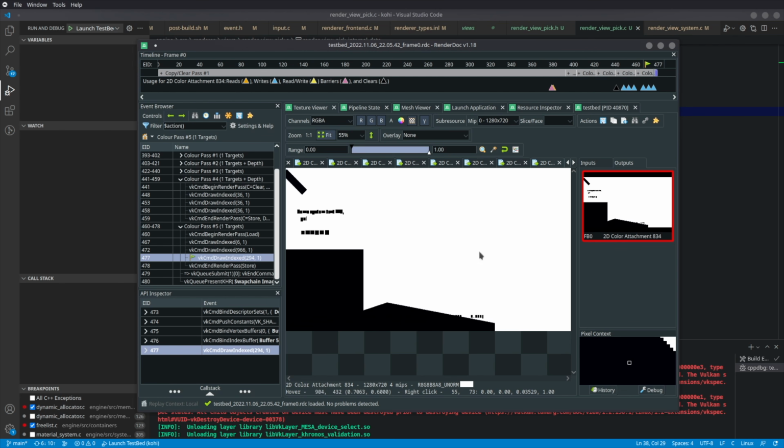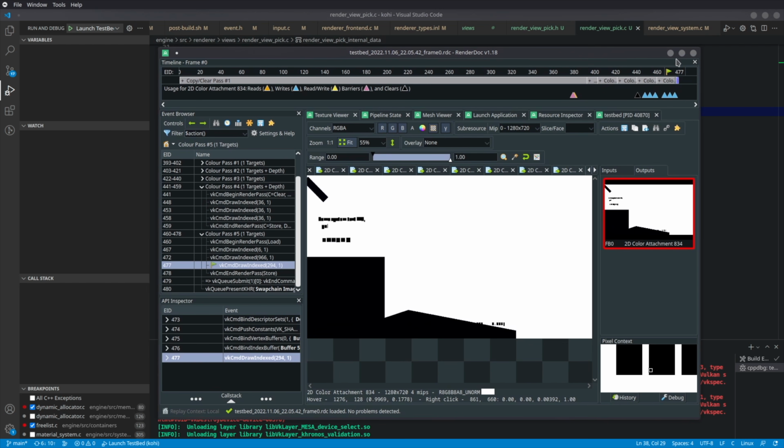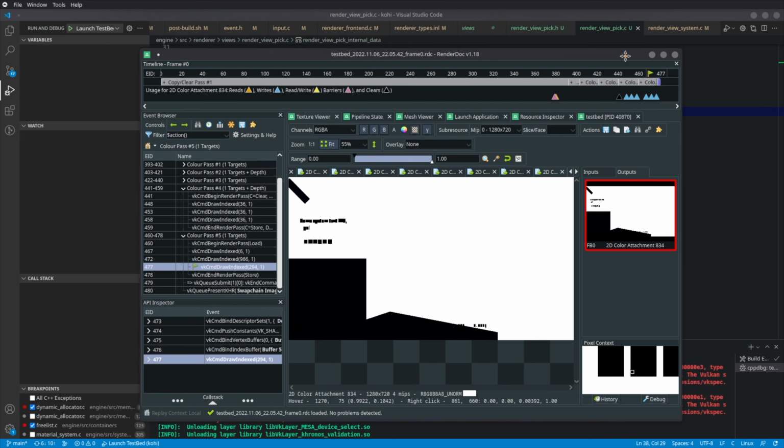We say, what's the color below that? If it's white like this, where it's all ones, then we're not hovered over anything at all. Otherwise, we have something to translate back into an ID. Okay. And that is basically it. That is pixel perfect object detection or picking implemented in Vulkan. So this is one of the ways to handle that. And we'll be exploring how to use this in depth in the very near future.